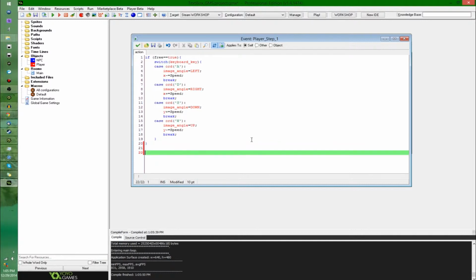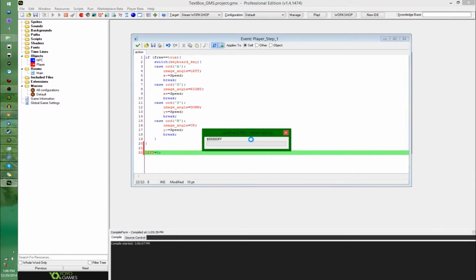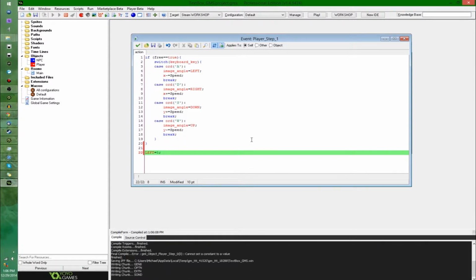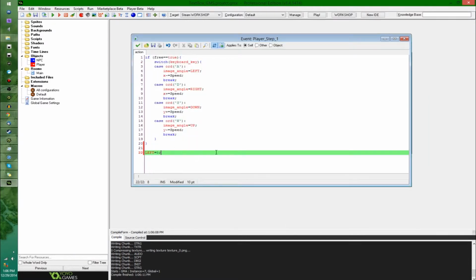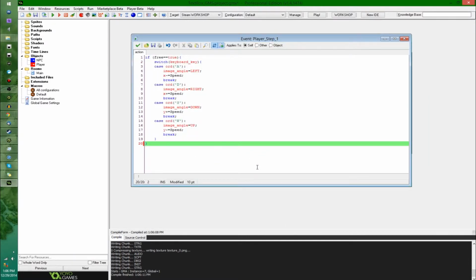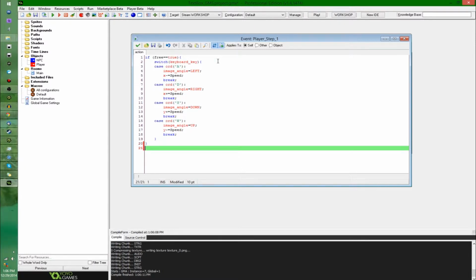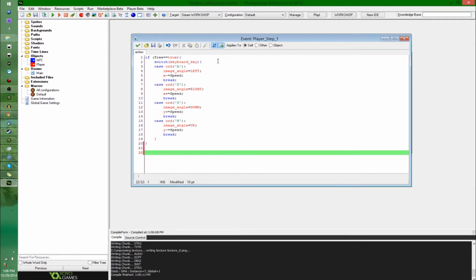But as I was saying, these values are constant, as their name in previous versions of Game Maker would imply. If you try to redefine one of the values here, so maybe you want left to turn into like 5 or something odd like that, it doesn't highlight it with syntax error checking, unfortunately, but when it does compile, it will tell you that you tried to redefine a constant somewhere and that it does not approve of that. So you can't accidentally change these values. Maybe you meant to type something else and you accidentally typed it left.